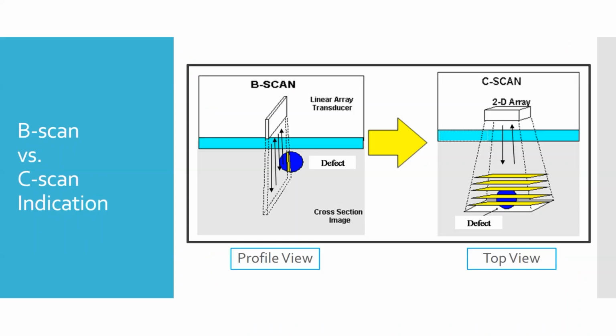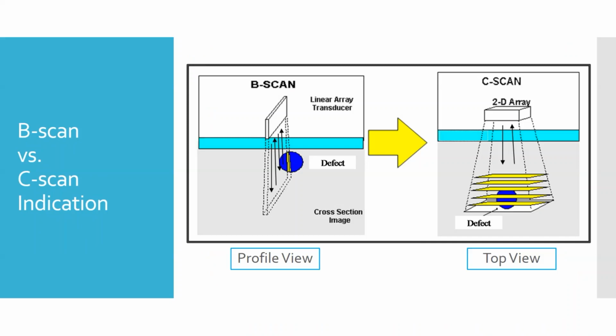Now, if we take a B scan and not only move it linearly one way, you can do this a couple ways. You can do kind of a grid search where you move your probe over. You have a way of basically measuring both the X and the Y position, not just a single direction that you move the probe, but you can measure which way you move the probe. Say I'm doing this surface here, I can measure closer to me, further away. I can measure left to right. Now I can actually create a 2D map of our defect that gives us distances from it. So they show a 2D array.